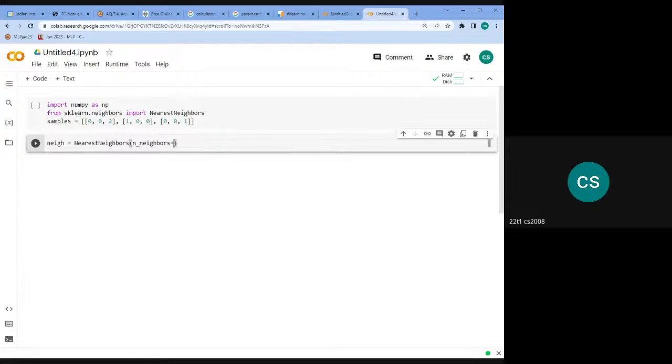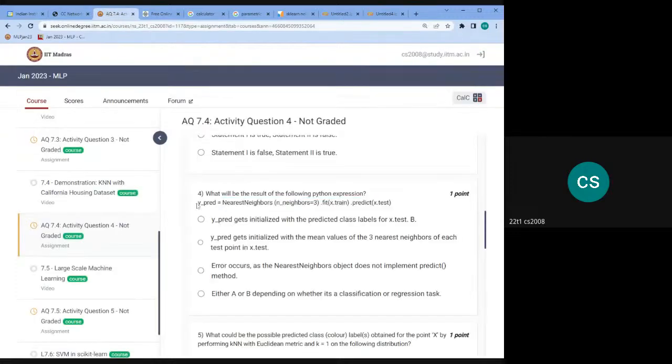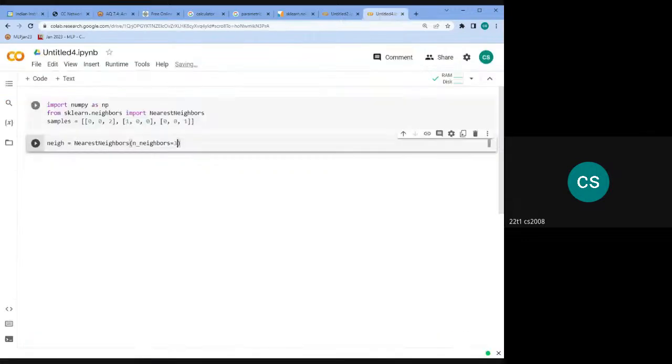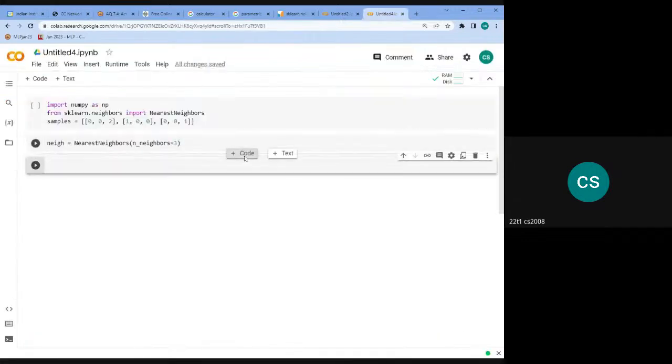For us, they told us to use 3. Neighbor dot fit xtrain.